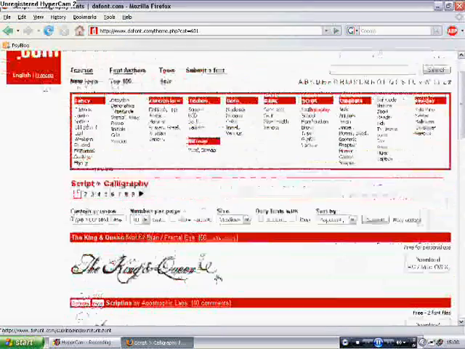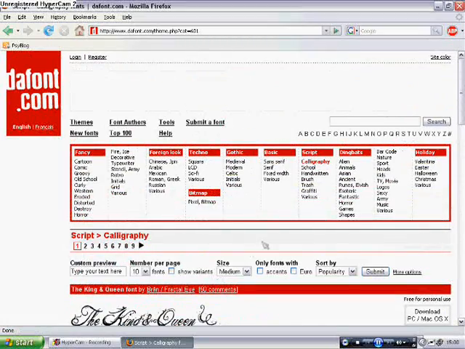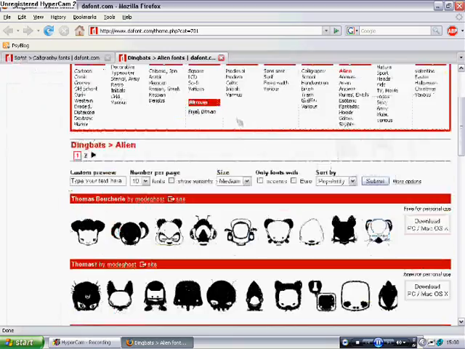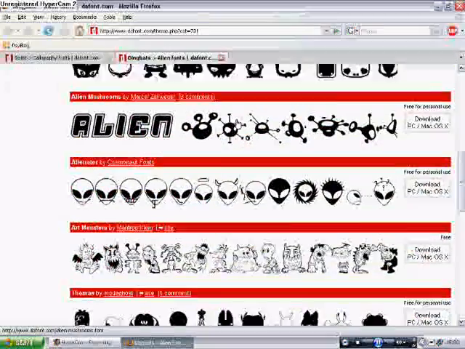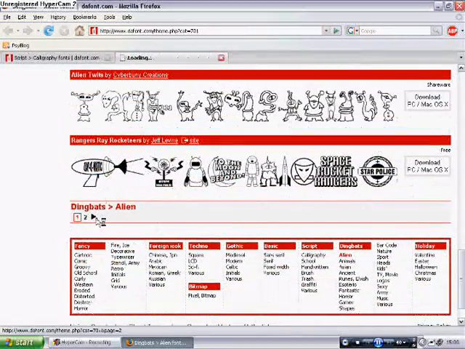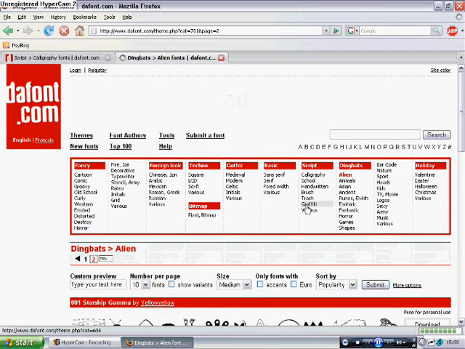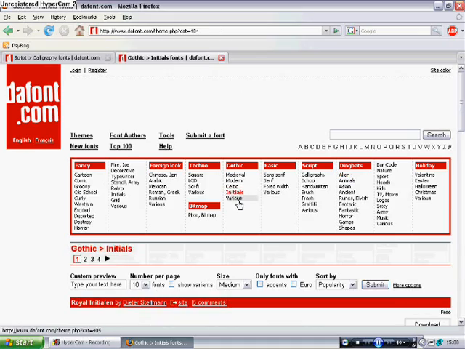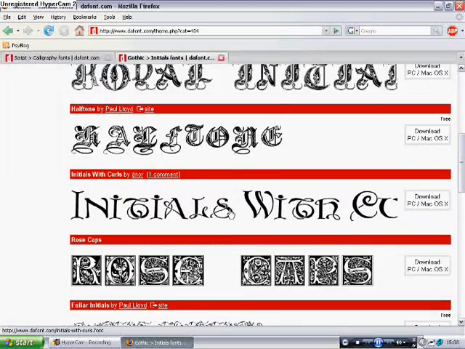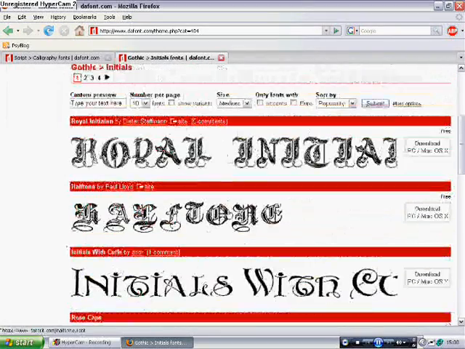Now, I've been using script fonts for these two examples, so I'm going to go look for something a little bit different. Right here, I go and I look for a nice alien font, but I failed to notice that this is in the dingbats category. Dingbats are not real fonts. They insert symbols for font characters. They can be useful if you're finding certain symbols and you need to resize them a lot. But if you're looking for an actual font, it's really annoying to find dingbats.